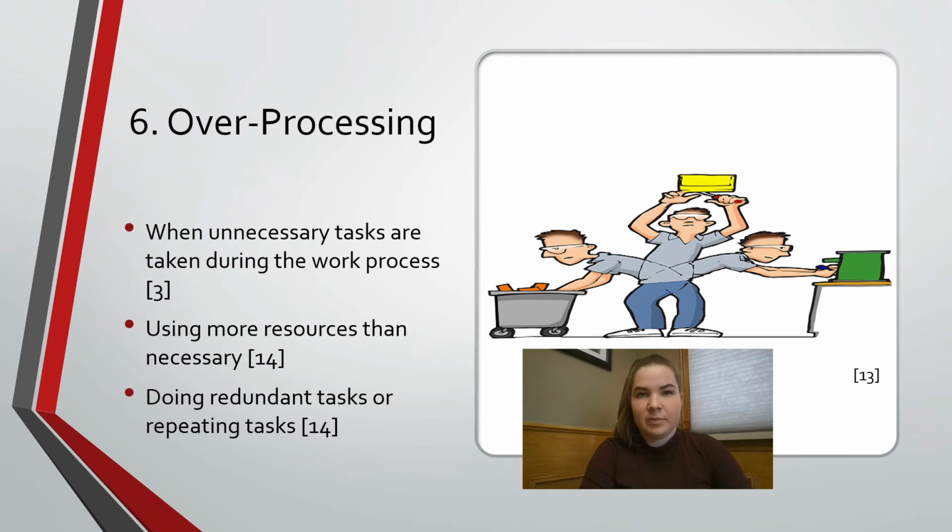Overprocessing in construction produces waste in a few ways that can be controlled and limited using lean construction concepts. Repeating given tasks or information and handling materials more than necessary, such as paperwork and RFIs, leads to overprocessing. Coordinating the workflow helps to eliminate the waste of time and resources that occurs by repeating tasks or doing redundant tasks.